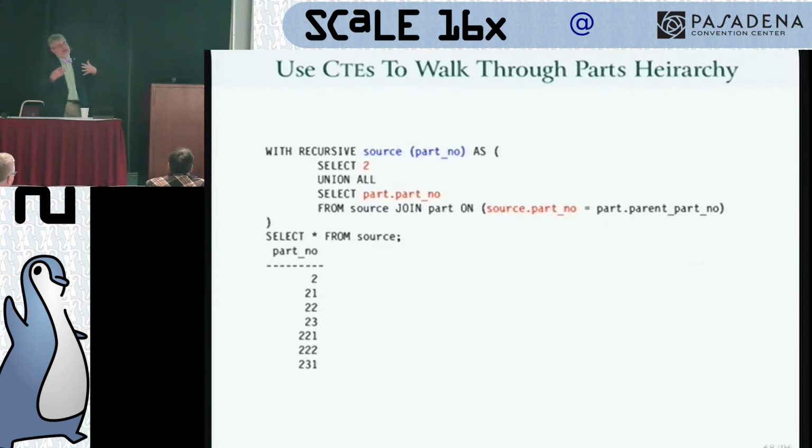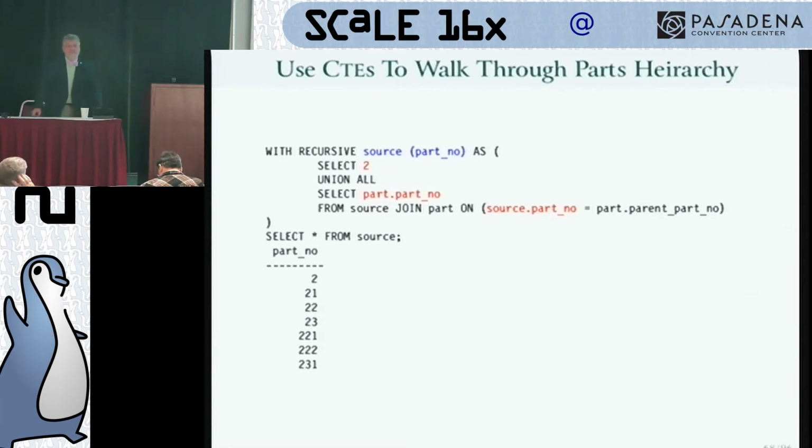I guess there might be some cases where you would not want to fully go through the whole hierarchy of sub-objects and just pick one. But you'd have to have an order by in there. What I don't remember is whether the order by is executed for each iteration or only at the end. I think it's each iteration, but I have to look at that. Nobody's ever asked me that question. But normally you're probably not going to want to use limit unless you're sure. And you're probably always going to want to use union all, unless you have loops in there and you want to eliminate them, and that would be a good way of doing it.